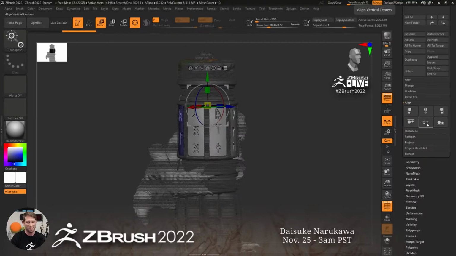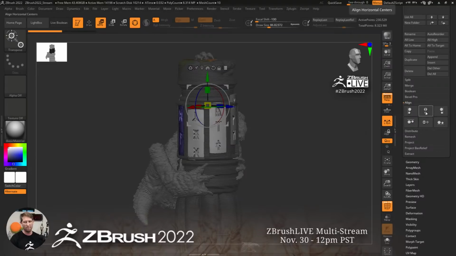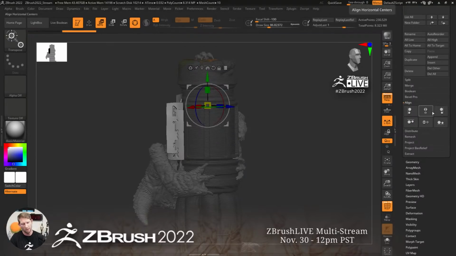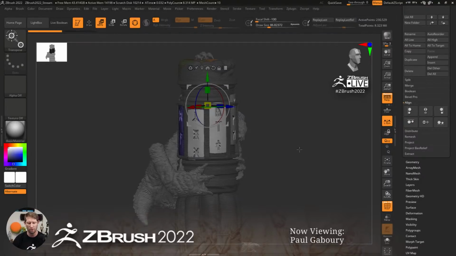And of course, you guys have all the other options. You can also do by center, right? You could do by top edge, okay? And then you have, obviously, your horizontal center, and then to the left, and to the right. So they'll all align based upon that, okay? So this opens up, I can have folders, I can use subtools, and use this multi-selection ability.